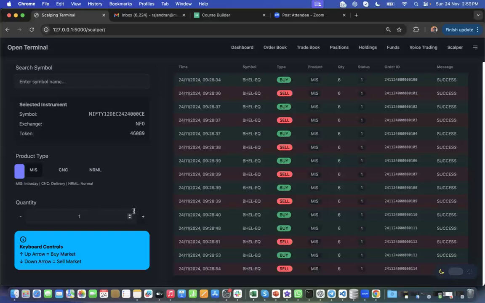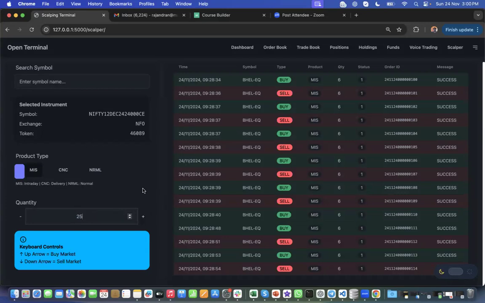So quantity should be in terms of multiples of 25, right? Now, all those things I'm not going to go into in a very detailed fashion. As of now, we're going to send only plain vanilla quantities. In the place order, we had mentioned lot size also. We had mentioned various controls also.